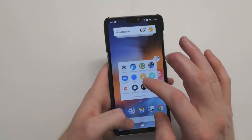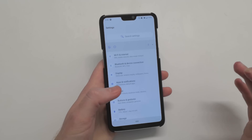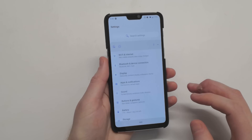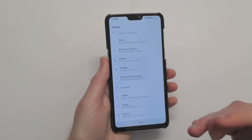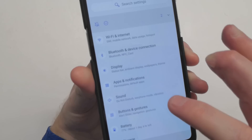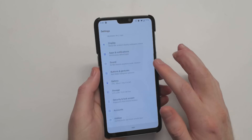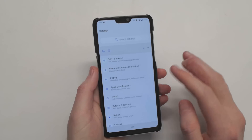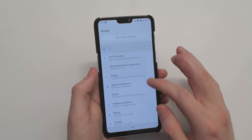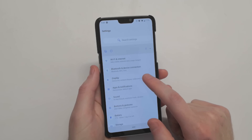As you can already see, the settings layout has changed from Oreo. I was expecting it to look more Pixel or stock Android-like, but these icons kind of resemble that of Material Design 2 and Google's new UI layout. The settings has changed in regards to layout, but we'll go over and go into some of these new settings here.